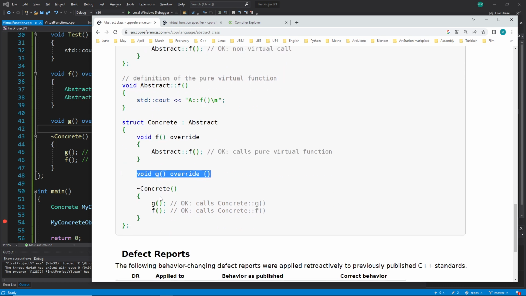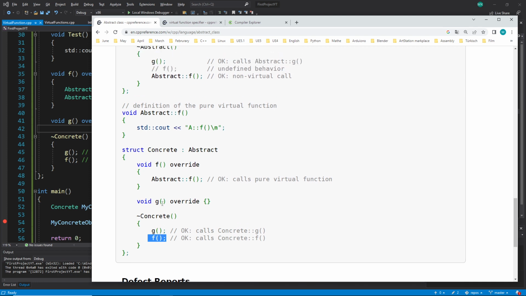There is one more thing, and here again we have a destructor. And again, when we make a destructor, don't do something like that. Don't call functions, because a destructor has just one job: clean up. Here, for demonstration purposes, they call g, and you can see it will call this one here, and then let's see what happens here, f. The funny part is the f call, and it says it's okay.